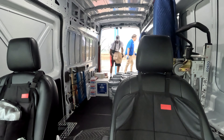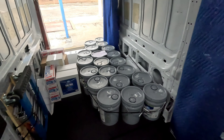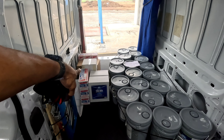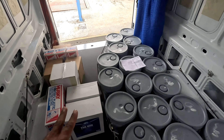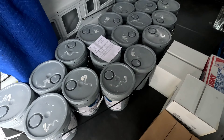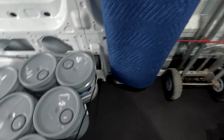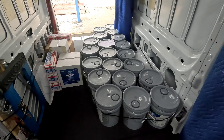All right y'all, all loaded up — 20 five-gallon cans and some materials. So far I love the floor, everything slides perfect. I'm actually kind of nervous because I know this floor is going to get scratched up — it's not going to look like this very long. But this floor is meant to be broken in, it's going to get scratched up. Nice while it lasts. So far I love it, no issues.